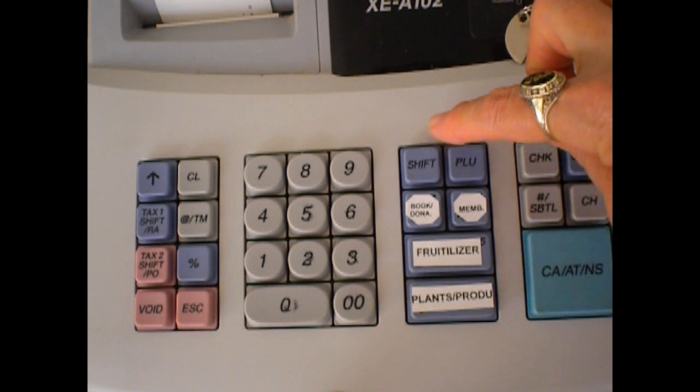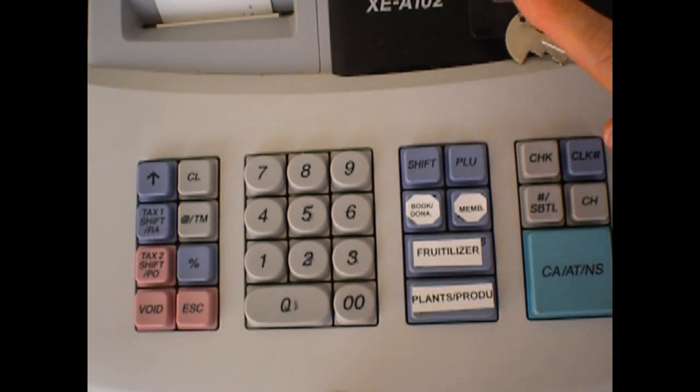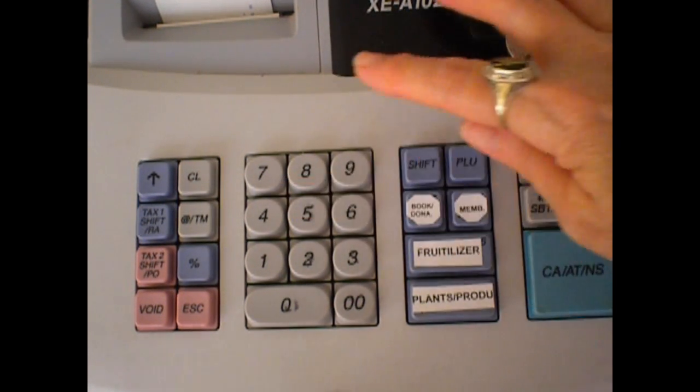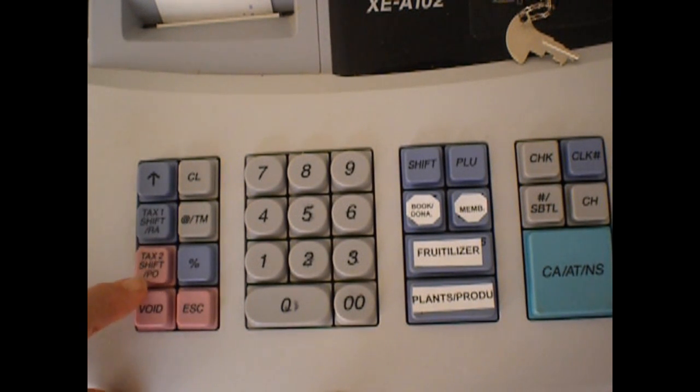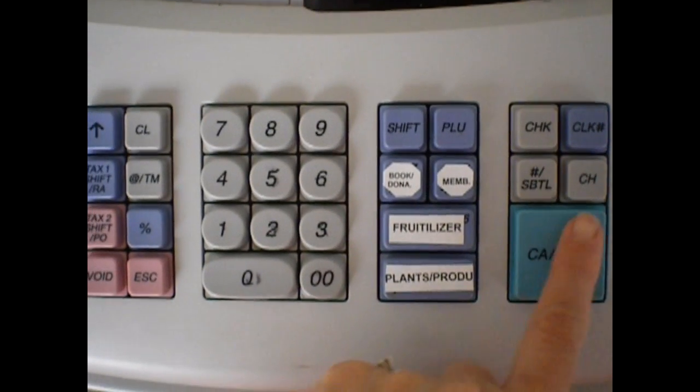There are other keys on the register which you don't have to be concerned with. The shift and the PLU price lookup are for other departments which we don't have to deal with. There's a tax button, several tax buttons and shift buttons that you don't need to deal with. There's a percentage button you don't need to deal with.